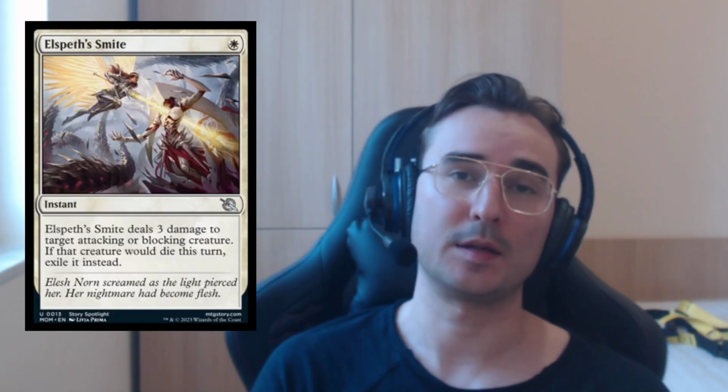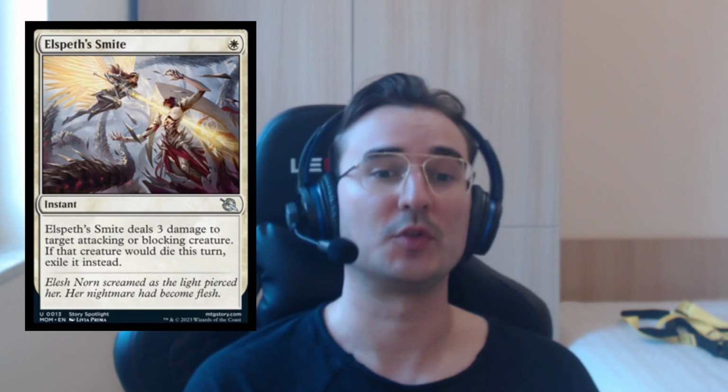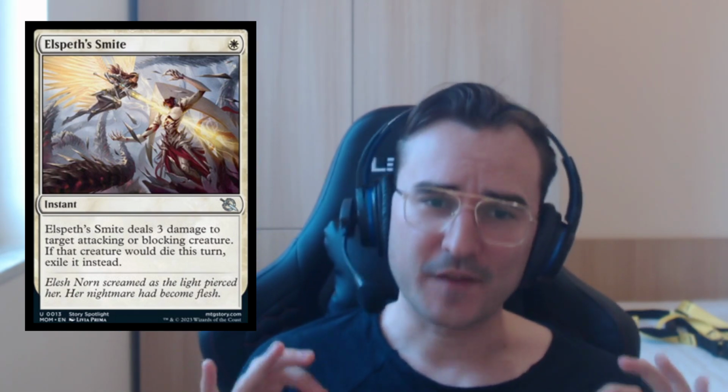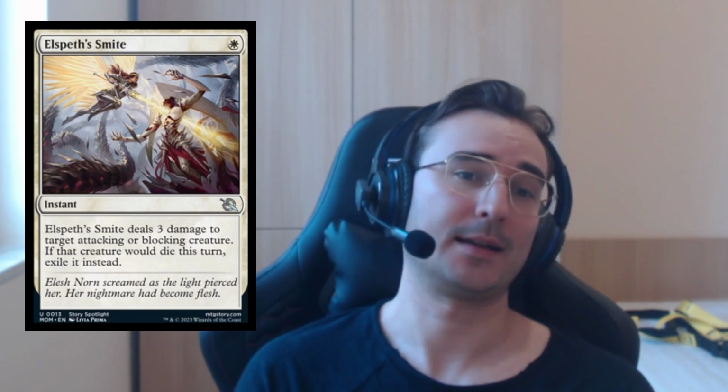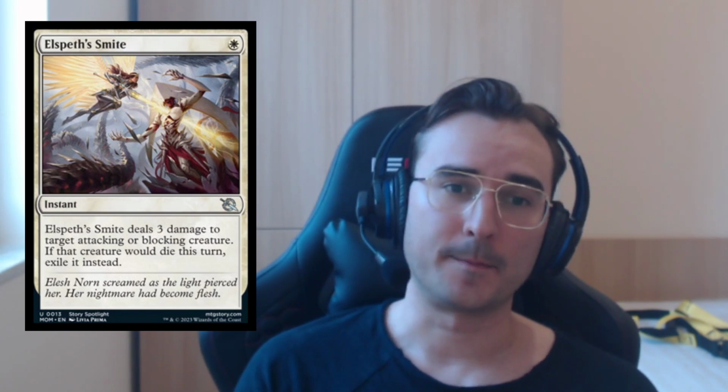So Elspeth's Smite is a 1-mana instant in white that says it deals 3 damage to target attacking or blocking creature. If that creature would die this turn, exile it instead. This is absolutely fantastic cheap removal for control decks. Dealing 3 damage at instant speed for just 1 mana is an insanely good rate. And on top of that, this even exiles, which is very relevant against stuff like Tenacious Underdog. This really kills most creatures up until mana value 3.